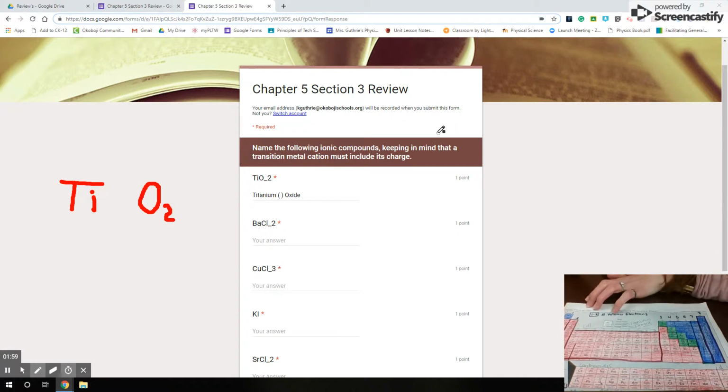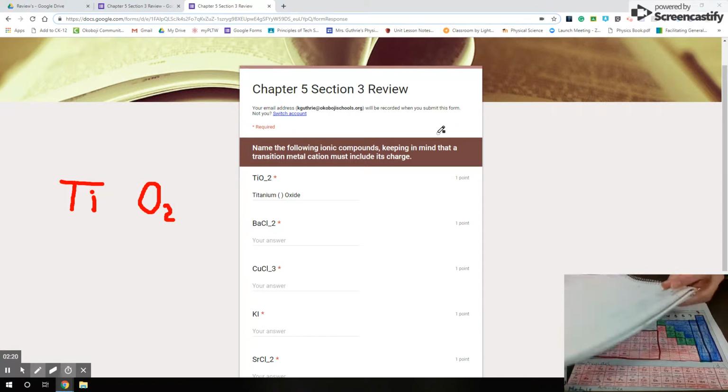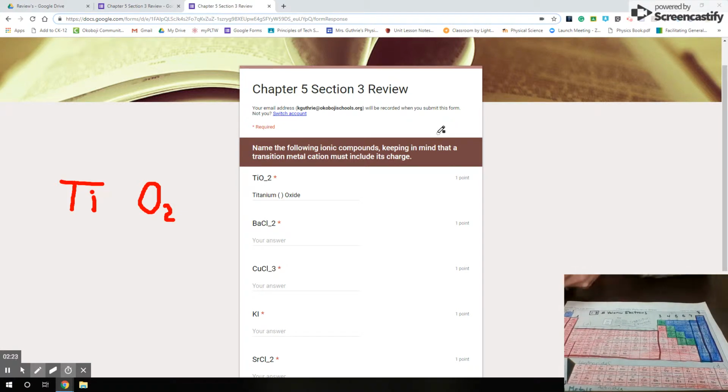So looking at the periodic table, oxygen is in group 6A, so that tells us it has 6 valence electrons. If it has 6 valence electrons, then its goal to be happy is to gain 2 more to have a total of 8 valence electrons. So oxygen then has a charge of -2 because it gained 2 negatively charged electrons. Oxygen, -2. Remember, the nonmetal will always have a negative charge, and the metal will always have a positive charge.